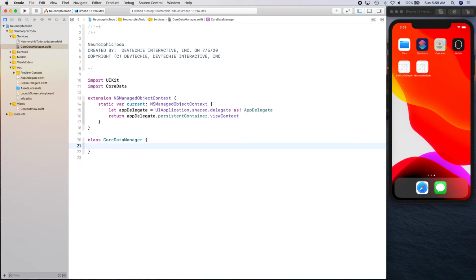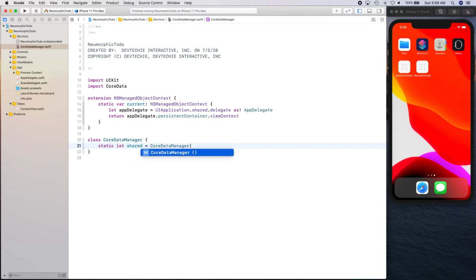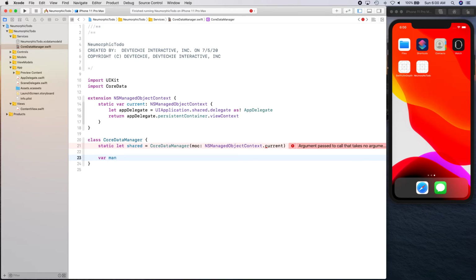Now it becomes easy because we can simply create a singleton here, shared core data manager, and this is going to take NSManagedObjectContext.current. Now where is this initializer? We're going to create that. We're first going to create the managed context.